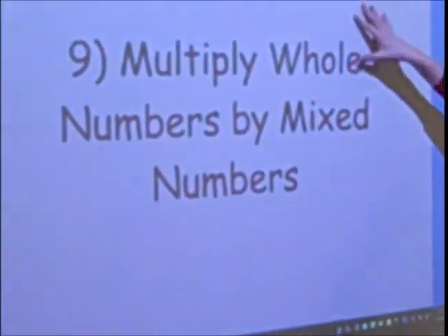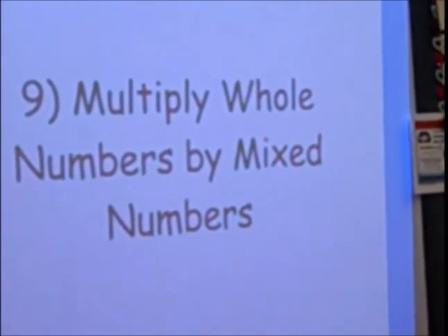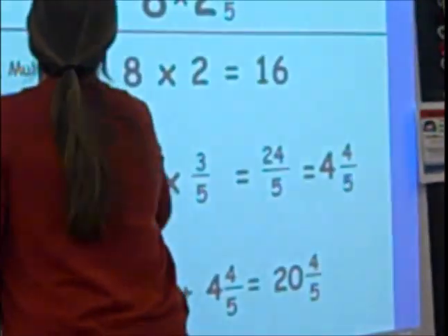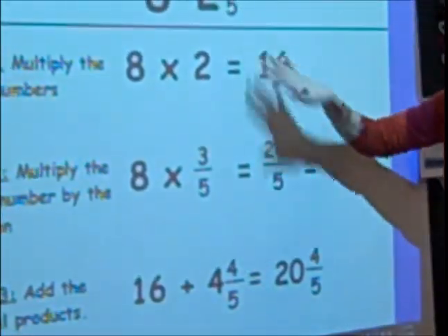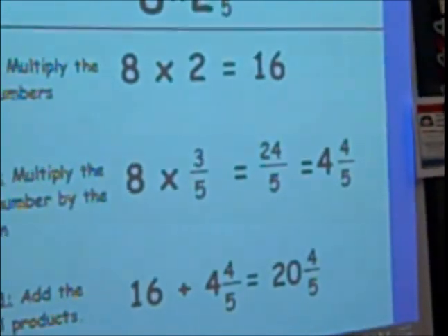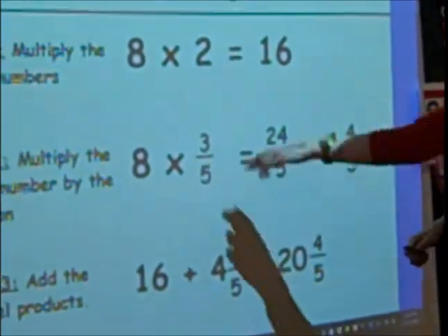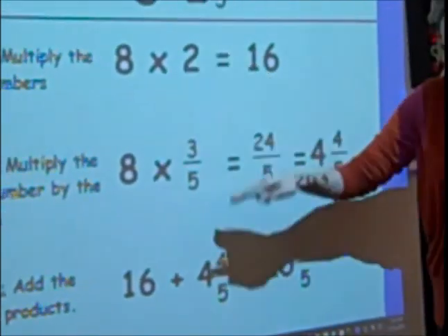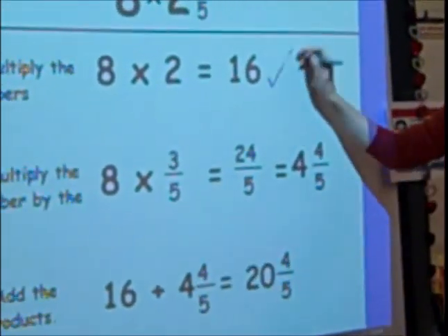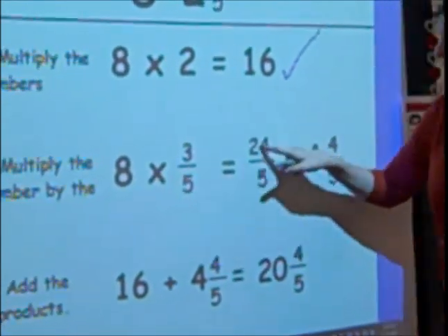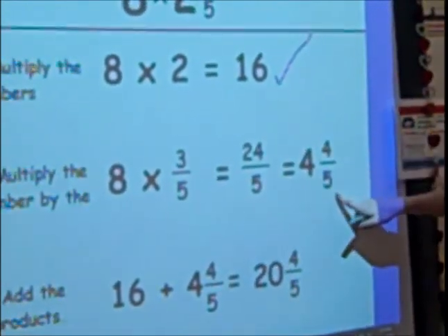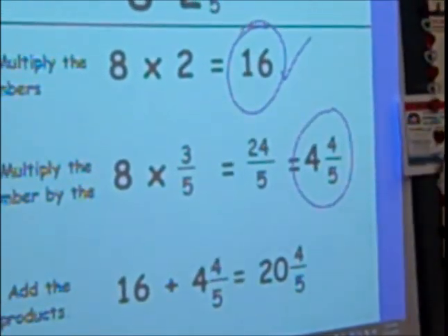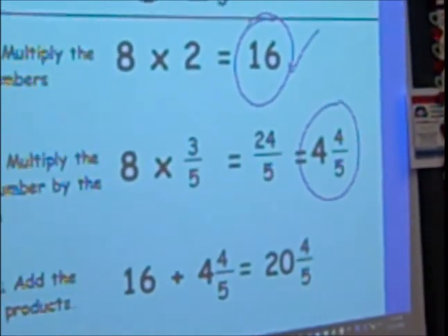All right, so now whole numbers by mixed numbers, this is new. We've never taught this in 4th grade before, but it's just one more step. So if I was going to do 8 times 2 and 3/5, all I would do is break it into 2 separate problems like partial products. I would do 8 times 2, then 8 times 3/5. I know how to do both of these things, don't I? 8 times 2 is 16. 8 times 3/5 would be 24/5. Then it converts to 4 and 4/5. And I simply take those 2 partial products and add them together. Break it down, make it simple.